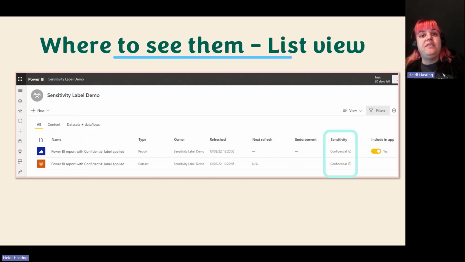You could use it for unvetted and vetted. You could use it for public versus confidential. You can use it for all sorts of things, but because it's a metadata piece of information in clear text at the item level, it's great to be able to use these features for something.